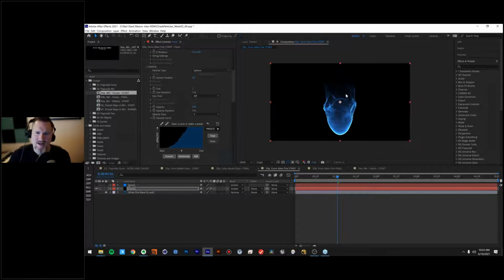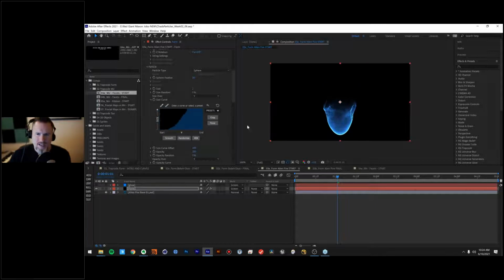So essentially, I also did the same thing with the scale. I could go in here and click copy, and then go to size over Y, and then paste this. And this doesn't look fantastic, but essentially the particles are getting smaller towards the top, and they're fading out towards the top, and that allows you to get these kind of tendrils.